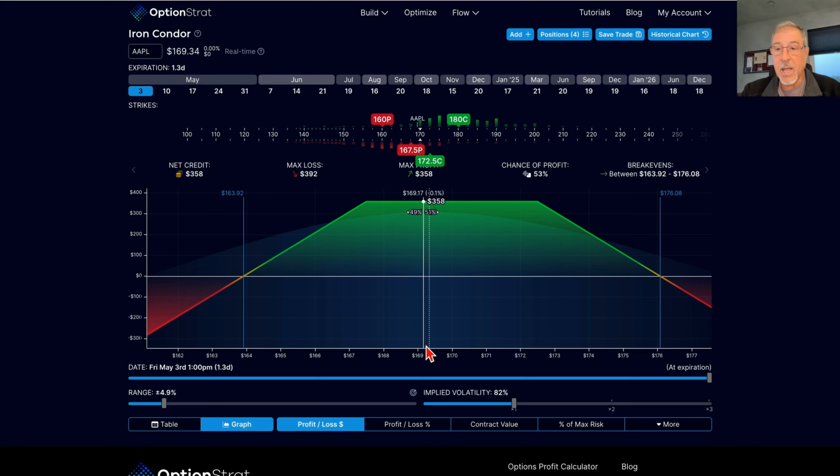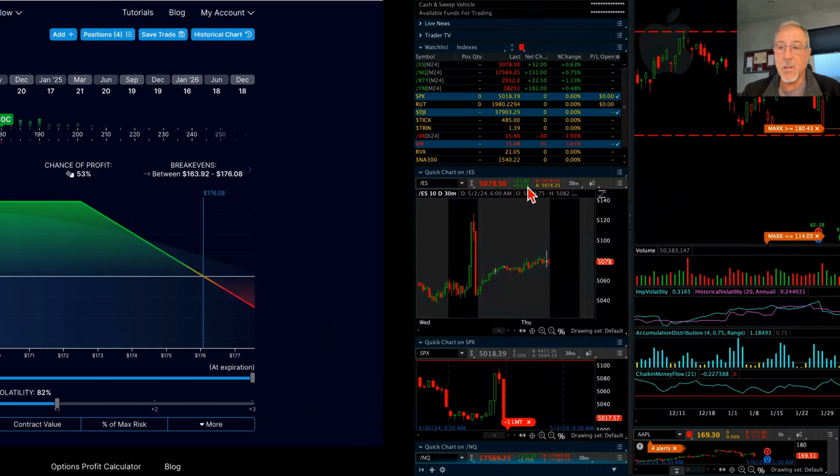Now, the next step that I like to do is come in and take a look at a chart of Apple. So here's a chart of Apple. If I look at some technical analysis here, around earnings, all bets are off. But under normal circumstances, I would look for a top at around 178, somewhere in that range, if Apple were to adhere to this prior resistance, which again, around earnings, it may not at all. But that is a point where this used to be support, 180 used to be support, now it's become resistance. So there is some resistance there to the market going above that 179, 180 range. So that's where I'm actually going to put my short call.